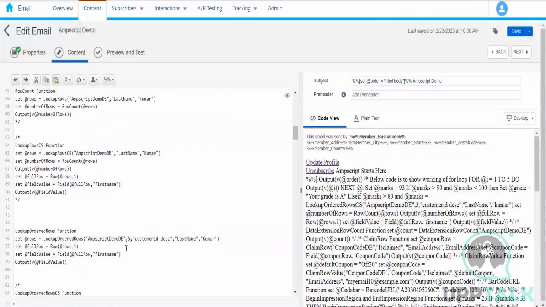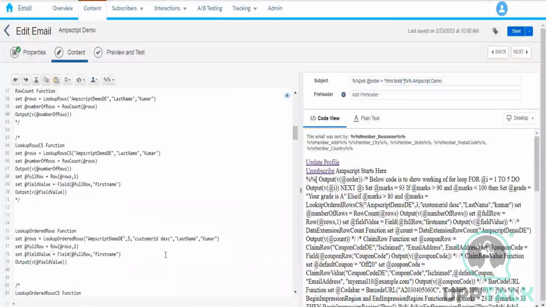Along with that, the second argument says how many rows we want to retrieve, maximum. For example, let's say this function returns 10 rows where last name is equal to Kumar, but we only want the top 5.